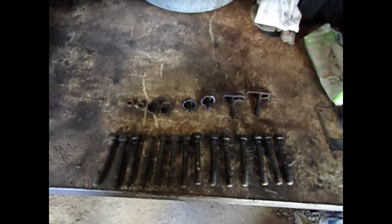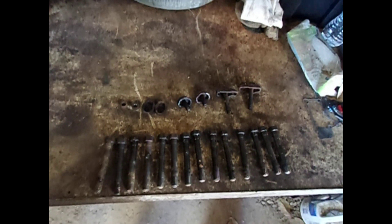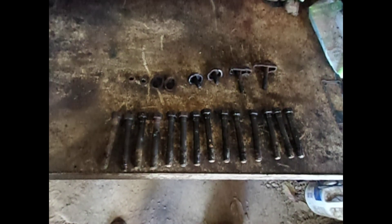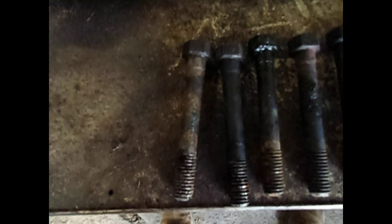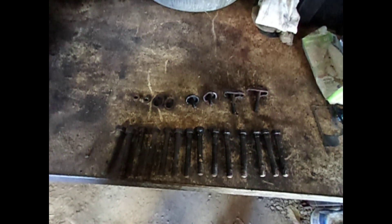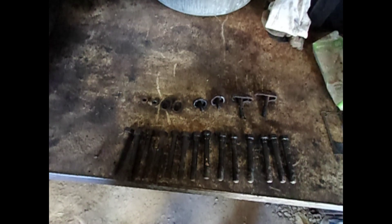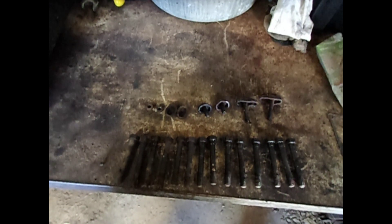These are the old style that can be reused. Newer style head bolts on newer engines are often designed to stretch a little and can only be used once — these aren't like that. Some people replace them anyway. The important thing is that the threads are cleaned. If I don't clean those threads, it will take extra effort to torque down the head bolts, and that extra effort will throw off the torque reading. You should use a torque wrench to make sure it's tight enough. If the reading reflects resistance from gunk on the threads rather than actual clamping force, the head really isn't down tight enough and could cause the head gasket to fail.